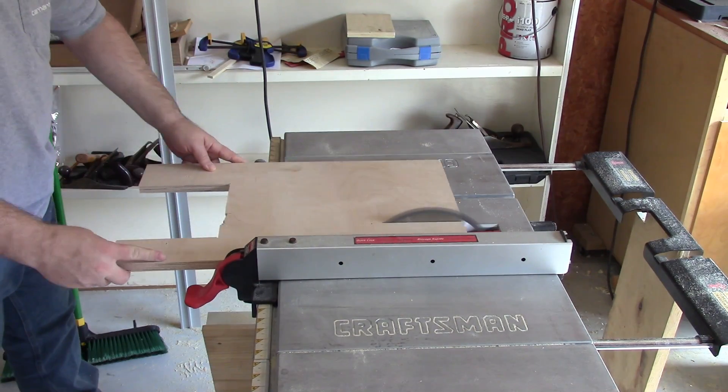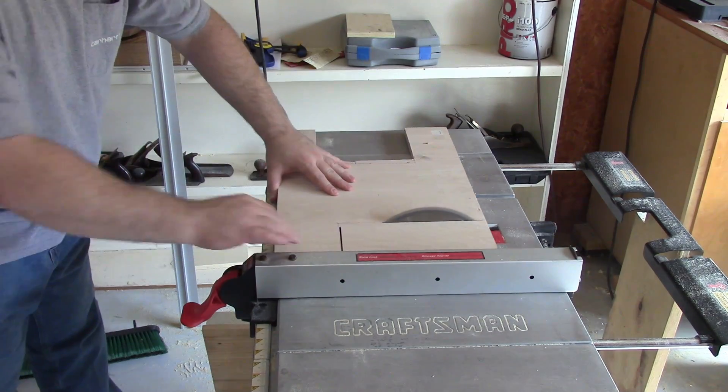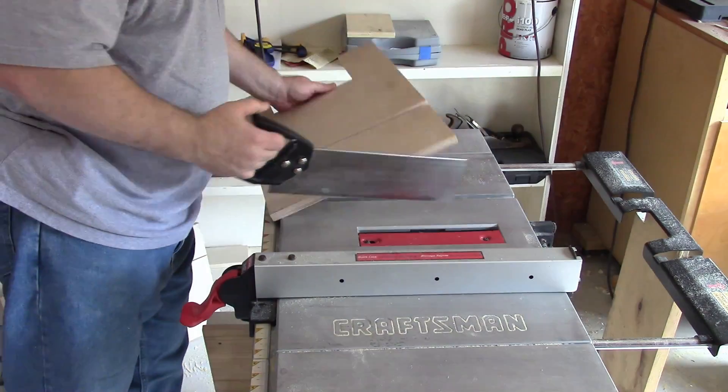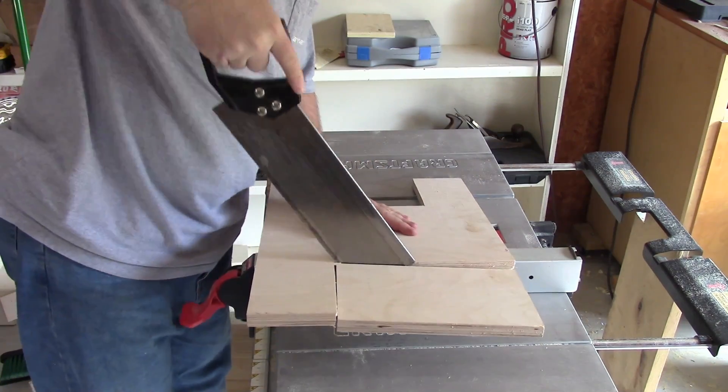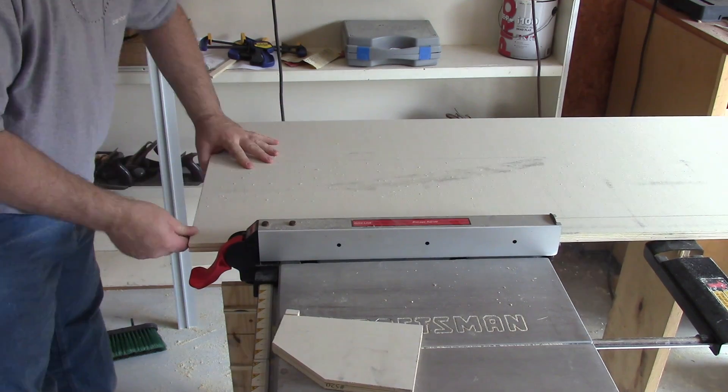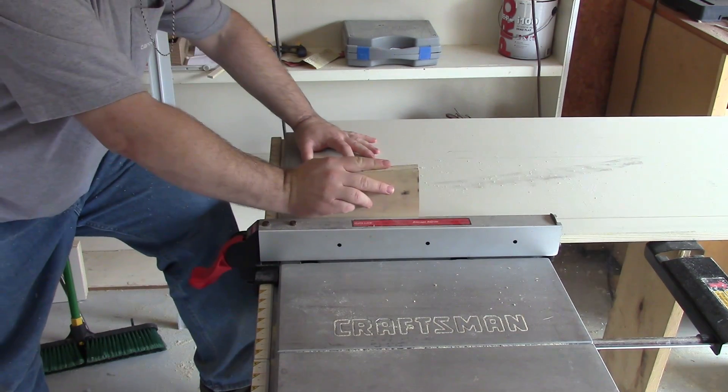And here I'm cutting out the top on the two outside panels. Cutting out some strips that will be used to make the dividers on the inside of the frame.